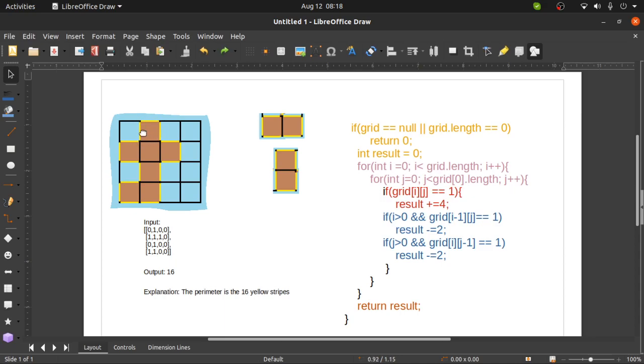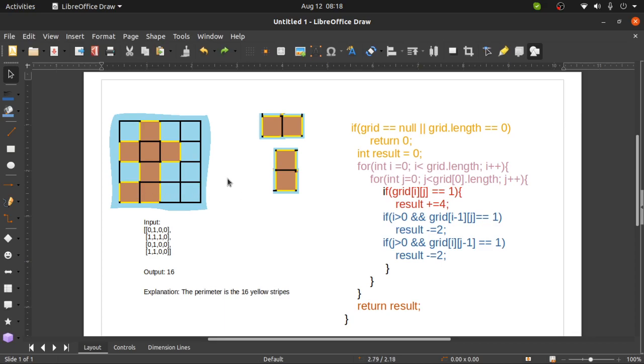Each of these lines is 1. And we continue, we come across another one, increment 4 again, and when we encounter another land, we increment 4 and continue.